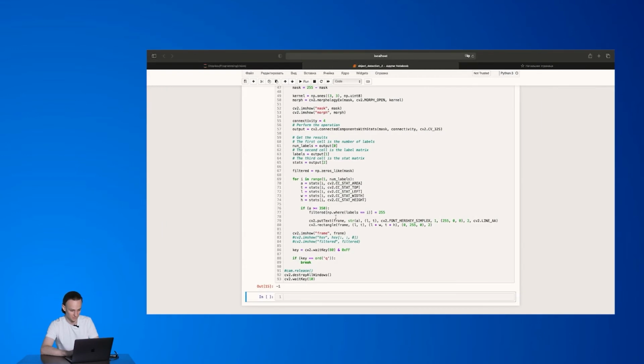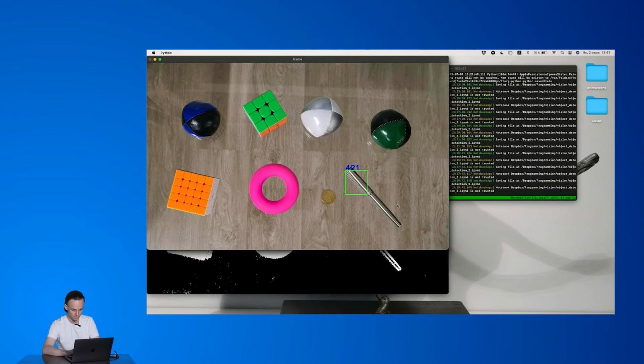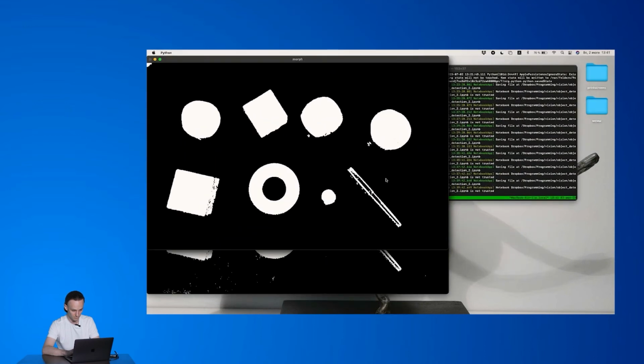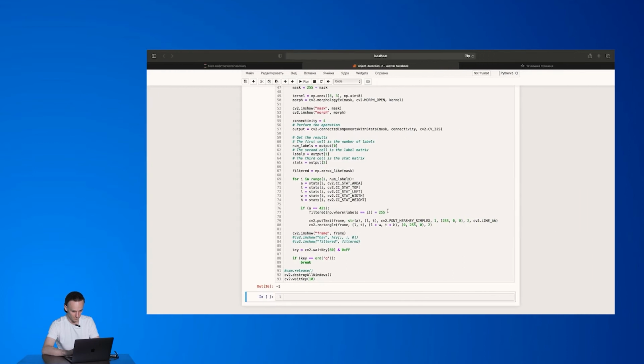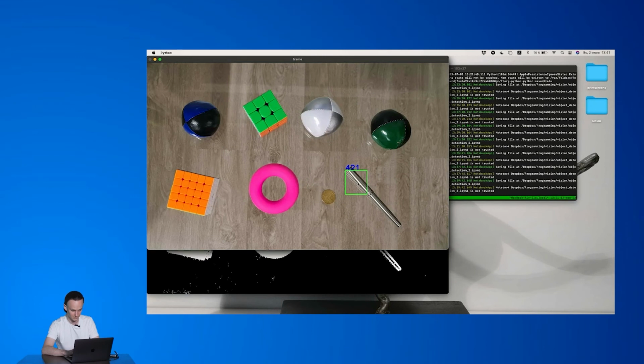Let us show only the one connected component that has the area of 421 pixels. Hold on. Yes. Here it is.